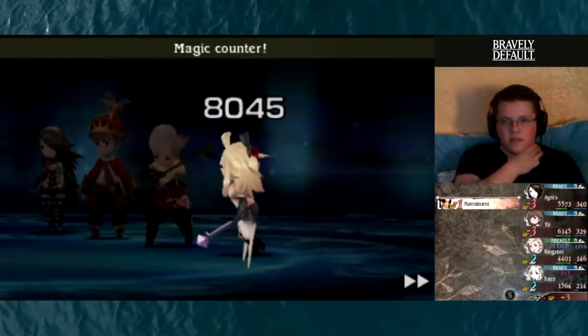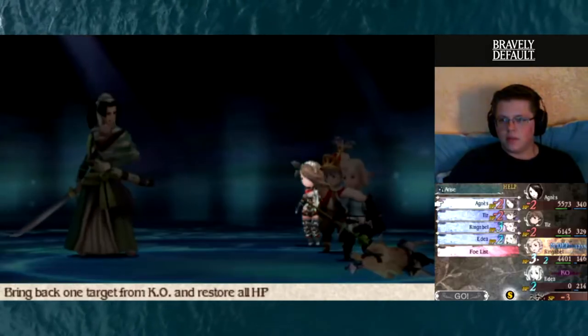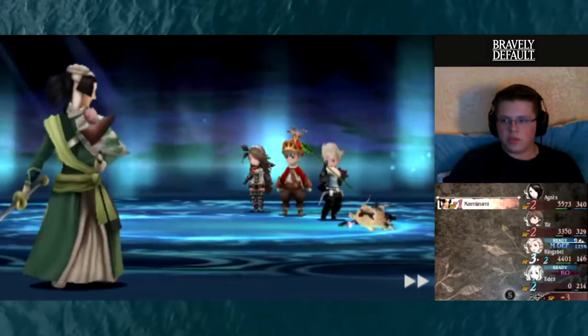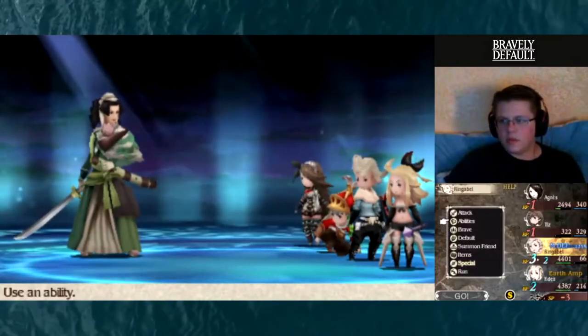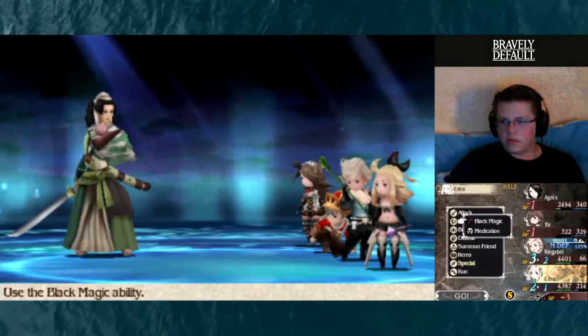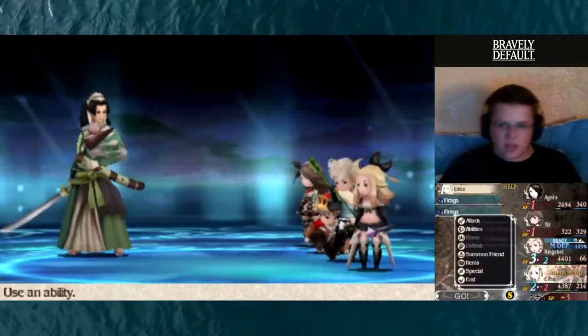Okay. Ooh. Okay. That's not good. Let's do an Arise on Adia. Yeah, Adia is slowly starting to do not a lot of damage compared to my monks, which is a little scary. Let's do a Kiraga on all. Let's do some Furagas.